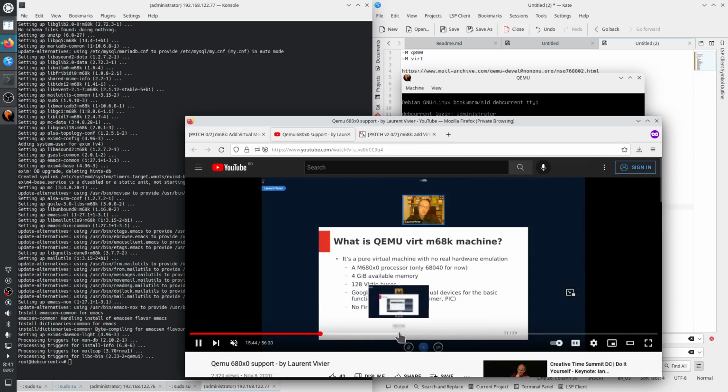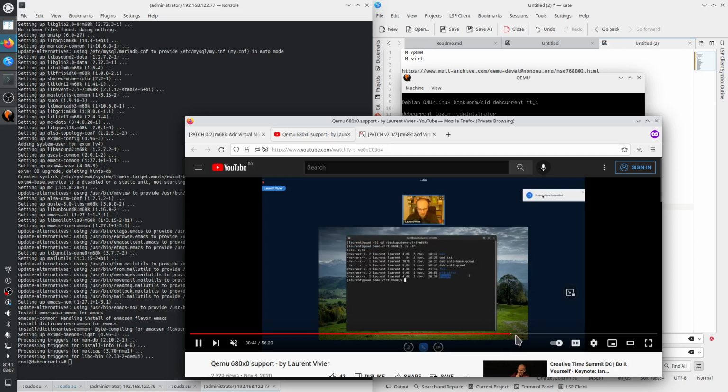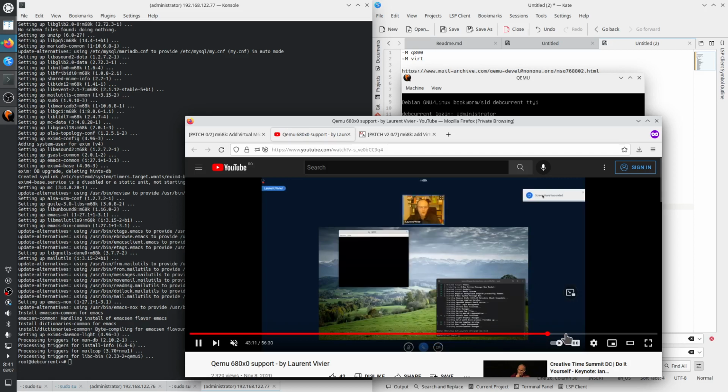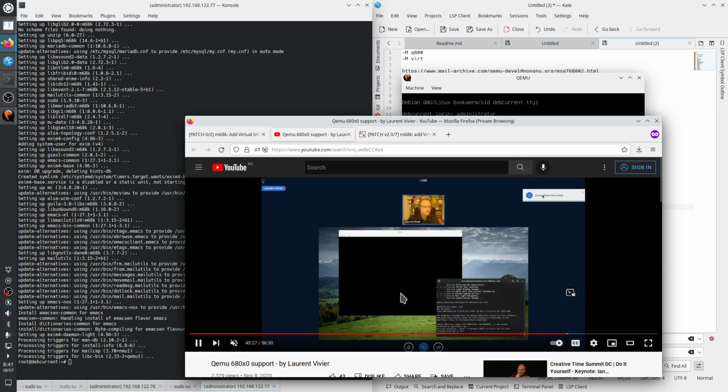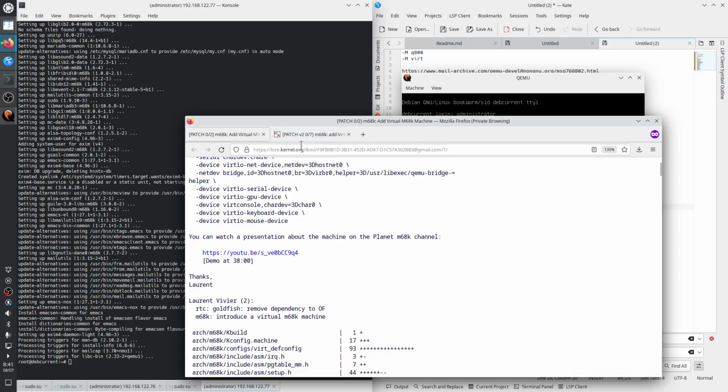Where is minute 38? And in here we can see that he really installs a graphical user interface, which is XFCE, on top of this Debian 10 machine running in virt machine on m68k architecture. So graphical user interface is possible.